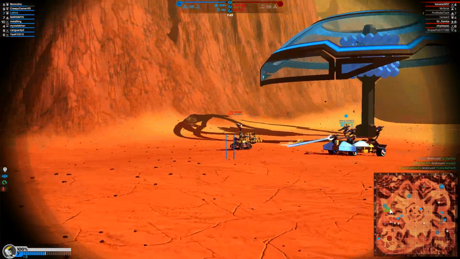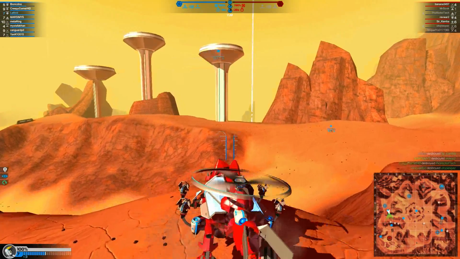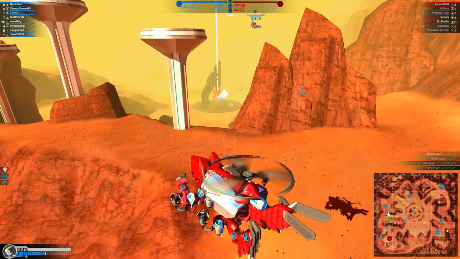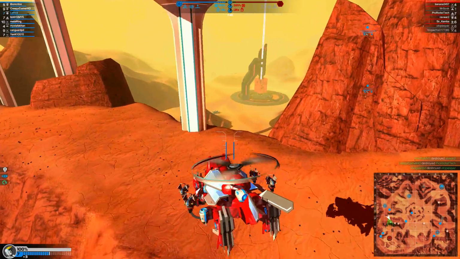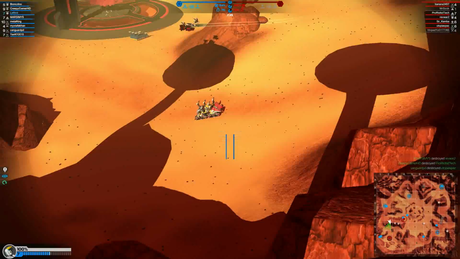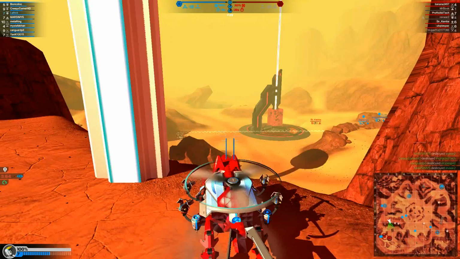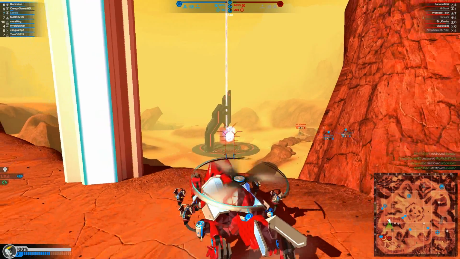There we are. And plasma to the side. Excellent, okay. There we are. So next time what I should do is just stand still and actually aim the gun rather than jumping around like a madman. That kind of hurt him. There's that little medic again. I was wondering how he's healing everyone so fast.